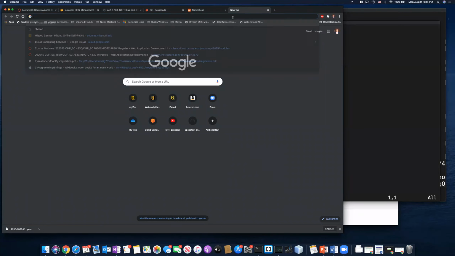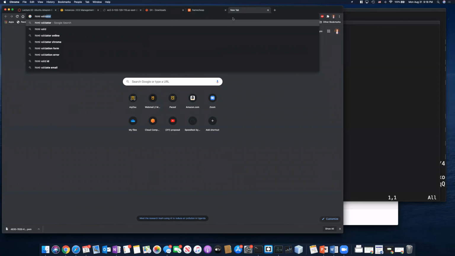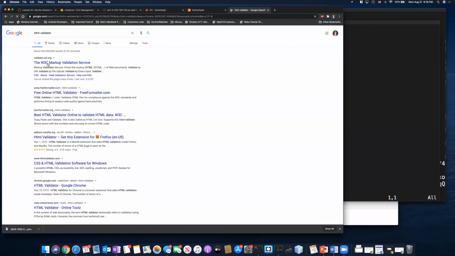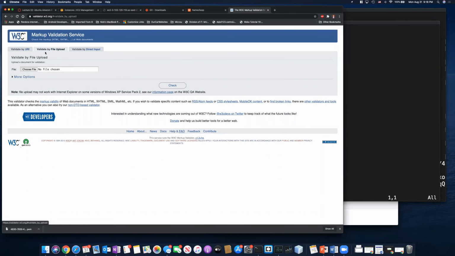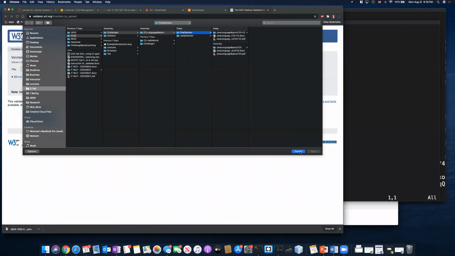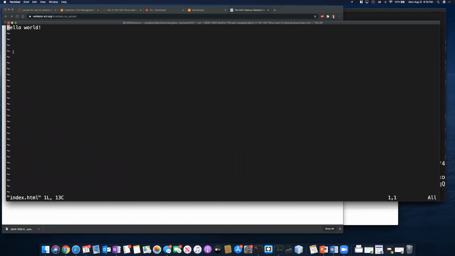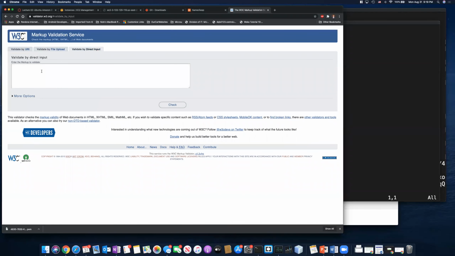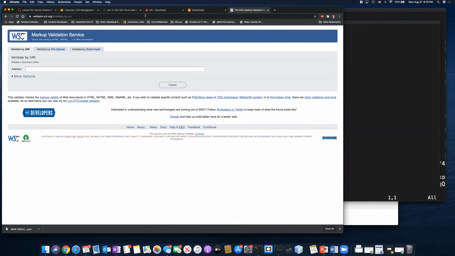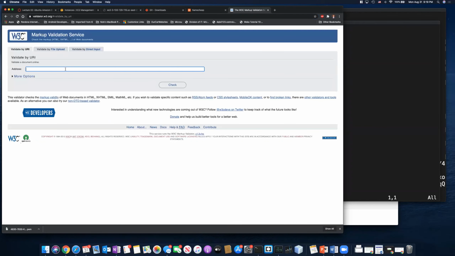So we're going to be using the W3C markup validator. So you come over here, you do a validate by file upload. You can also go over here to vi or Vim. You can copy the contents and do a validate by direct input. You can also validate by a URI, so if it's online. So if I come over here, copy my address, put it here, and do a check, it can also go to the page and pull the contents.